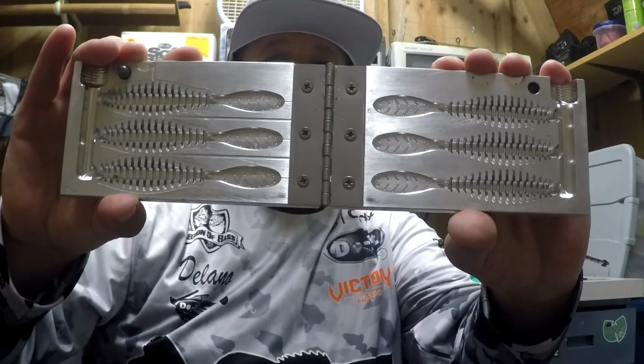There it is, the zipper goby. Like I mentioned before, this is one of my favorite baits. And I bet you after watching that in the test tank, it's going to be one of your favorite baits as well.